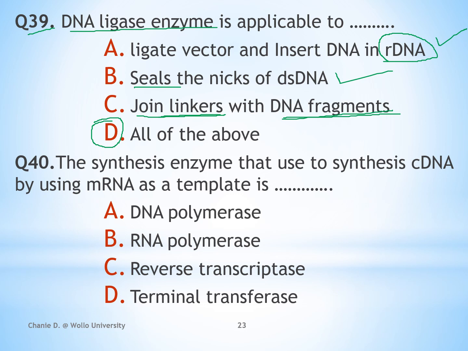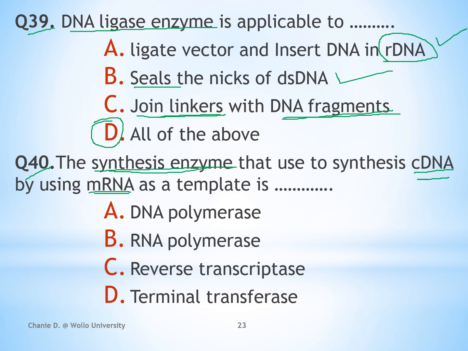Question number 40. The synthesizing enzyme that is used to synthesize cDNA by using messenger RNA as a template is blank. The key phrase is synthesizing enzyme, a synthesizing enzyme of cDNA from messenger RNA. That enzyme is an RNA-based enzyme, which is used to synthesize cDNA, complementary DNA synthesis.